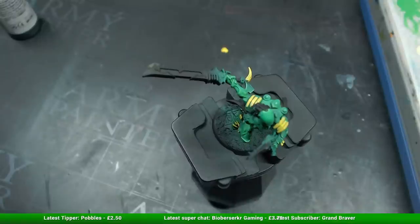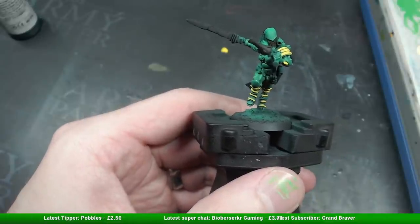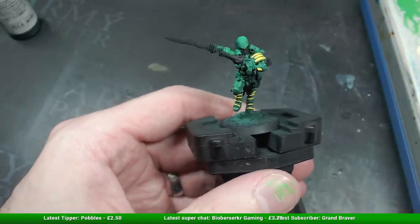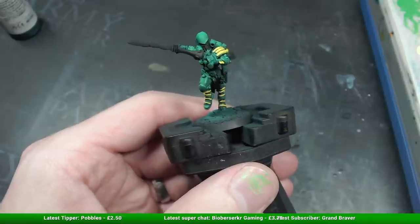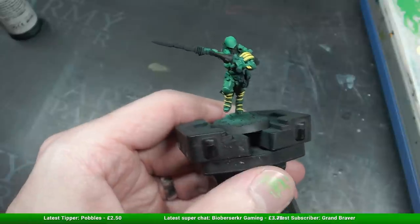One thing I noticed about the Striking Scorpion is that the leg pose is remarkably similar to Blood Bowl Alfheim Eagles. The legs are close together, so it's difficult painting the inside of the leg. I was looking at those Blood Bowl sets because they could be quite good for some future conversions, actually. I haven't used them in conversions, but I've got some ideas for some of the new Orc Blood Bowl team, the Black Orcs, I think they are.